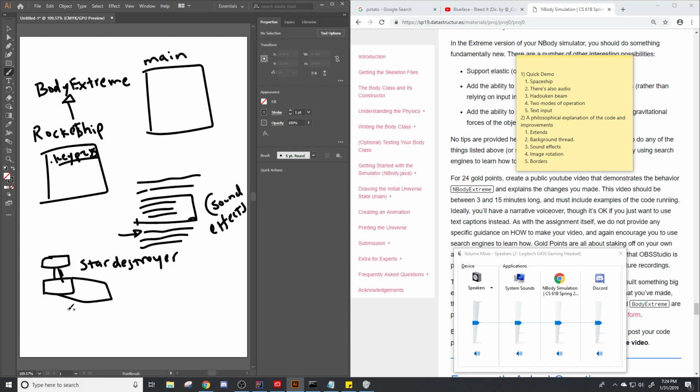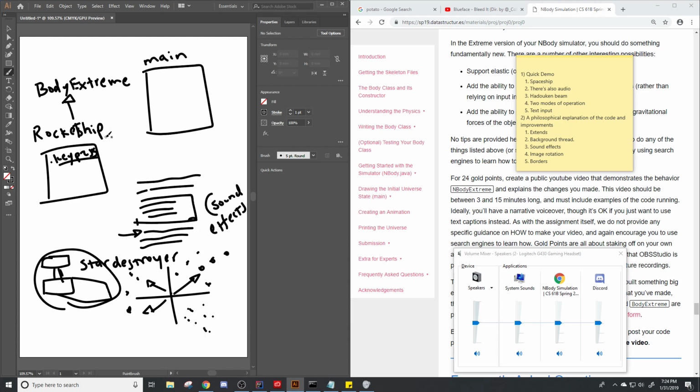You can get this image to rotate, and the way I thought about it is this Star Destroyer has an axis, and you can adjust the angle. So you could click Enter 30 in the terminal, and it'll adjust the angle. And so my Hadouken beams, I can shoot them off at different angles, this way, that way, whichever way I want, and it rotates the image.